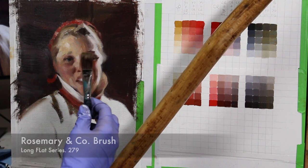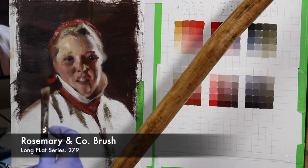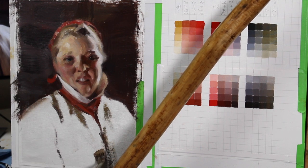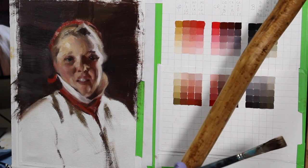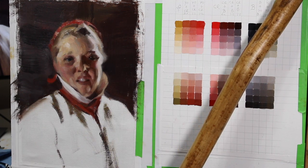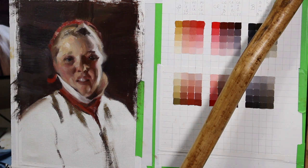And now I'm going to use this brush, and that is a 279, a long flat, and I'm going to make a color for her dress area, and it looks like it's mostly yellow ochre mixed with some black or red in a tiny amount. Let's take some yellow ochre with some white and a tiny bit of black. I'm first gonna get to that value, and then I feel there's some red in it, so I'm mixing a slight bit of red.